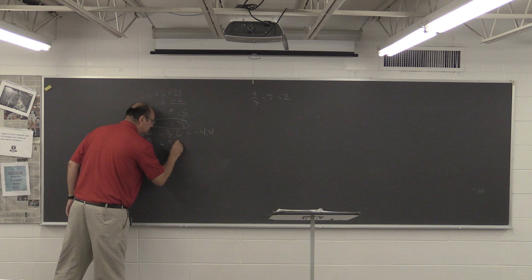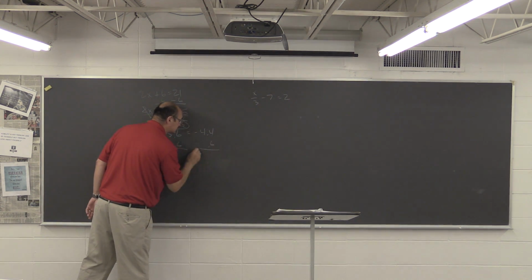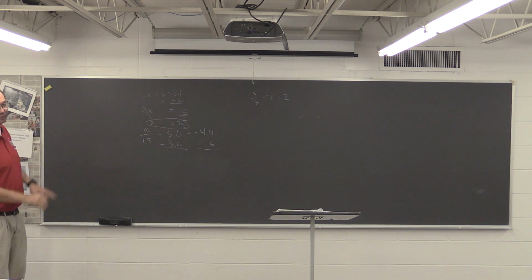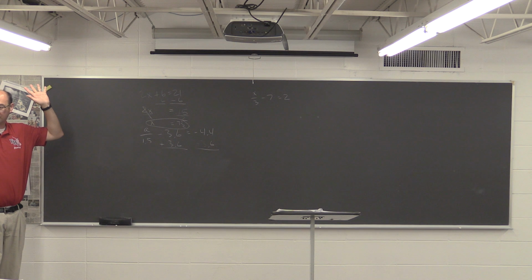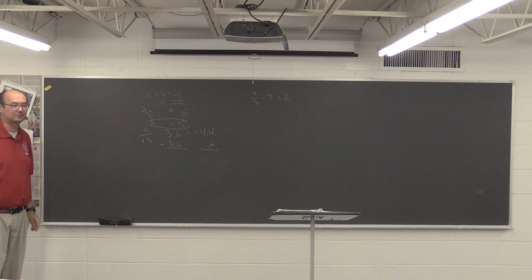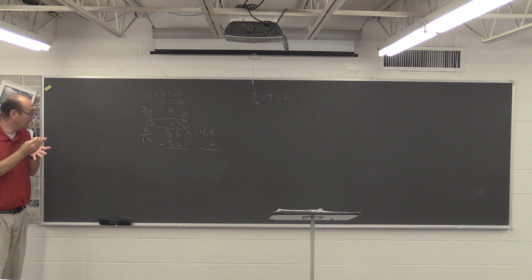So let's do it. Positive 3.6, put a nice line underneath it, and then you're like, Mr. Grace, I'm going to look over there at a decimal problem. It's got multiple signs, and I'm gone. Forget it. I'm going to get the problem wrong. I got a 79% chance of getting it wrong because I'm scared of decimals, okay? Don't do that. It's just an easy problem. It's not a big deal. Don't get scared, okay? Tackle it.